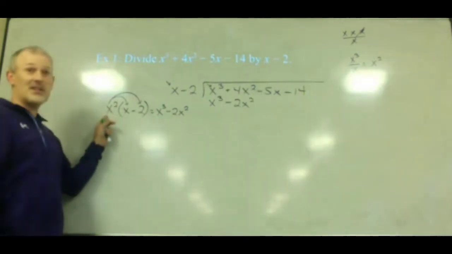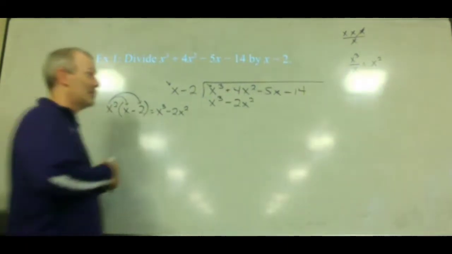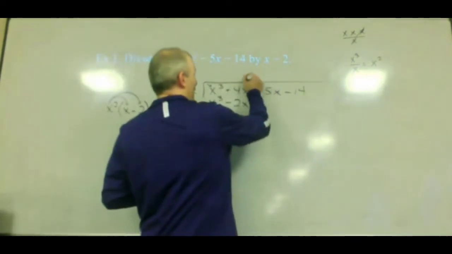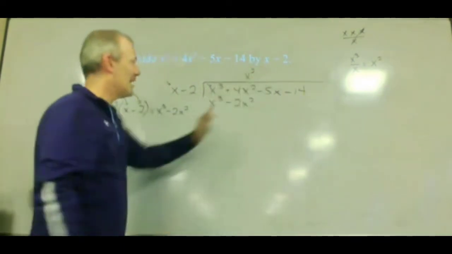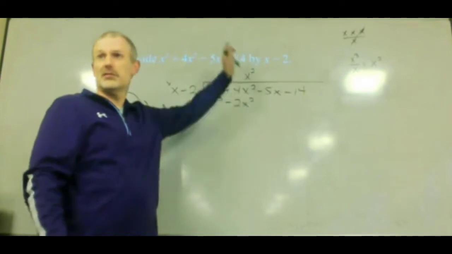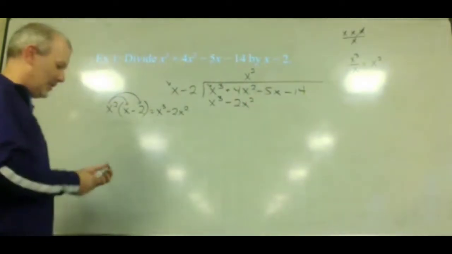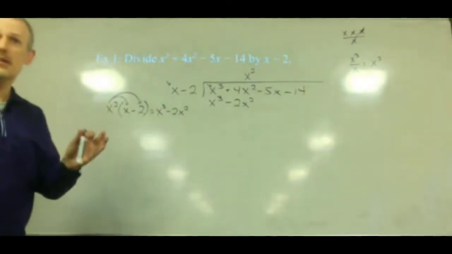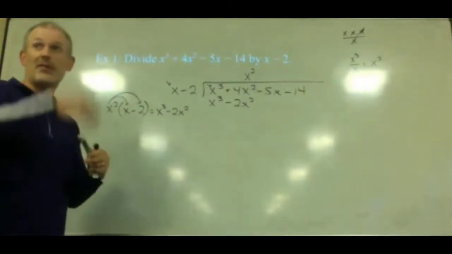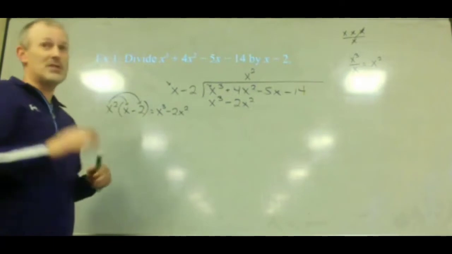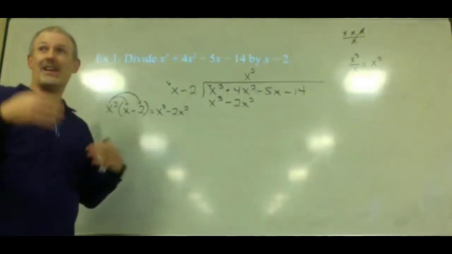We're going to put this x squared, remember, because that's what we're multiplying by. We're going to put that x squared right up here. It doesn't really matter where it goes, but I usually like to line up my x squareds, so I put them all in a row or a column or whatever. Okay, so here's what we're going to do. We want to subtract. So here's how we subtract when we have multiple terms. We do something in algebra called adding the opposite.